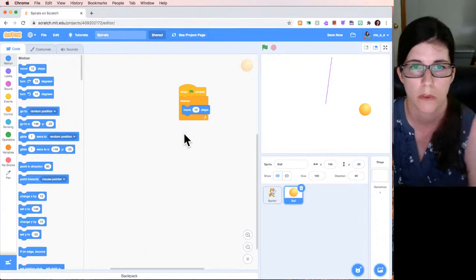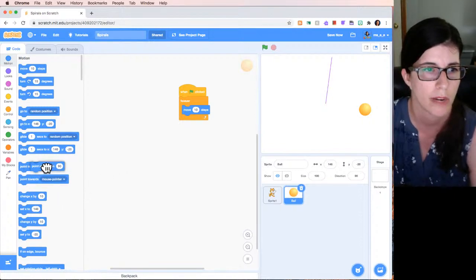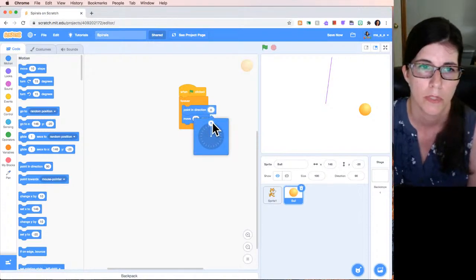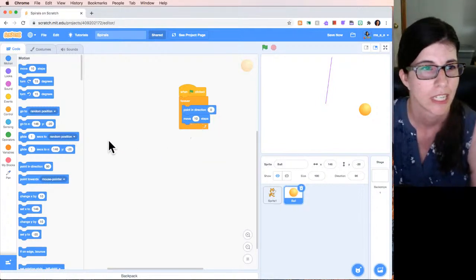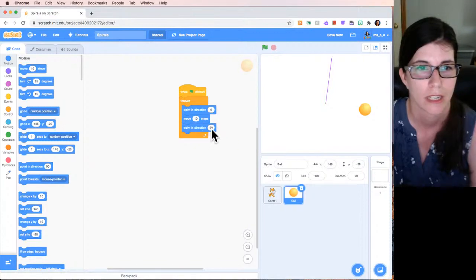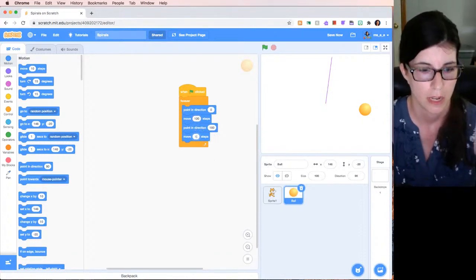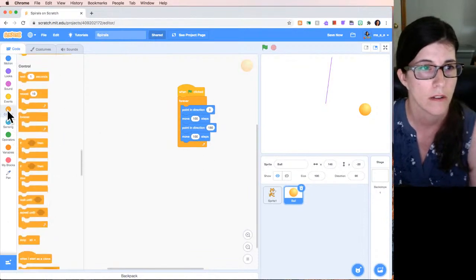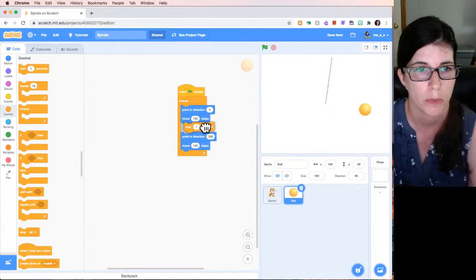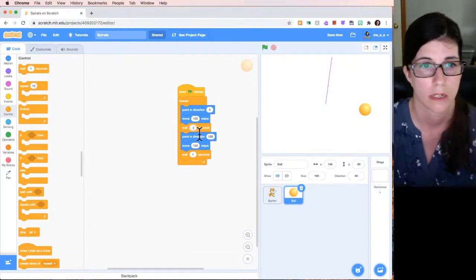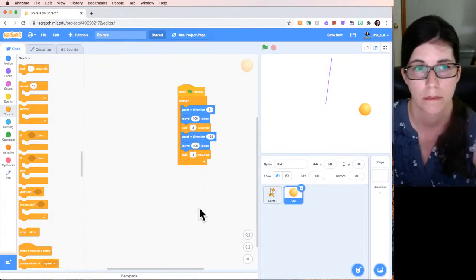So moving 10 steps is going to move it to the right, but I want it to look like it's bouncing up and down. So I have to point it up to 0. That's convenient that they now have this thing to show me, so I don't have to know off by heart. And then you're going to have to point back down and move again. I liked moving more than just 10 because 10 is very hard to see. And I also know that if I don't put a wait block in here, I won't be able to see it because the commands just happen so fast. So I'm going to wait 0.1 seconds in between each one.